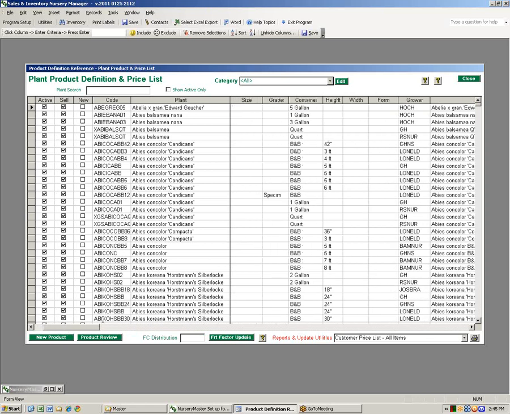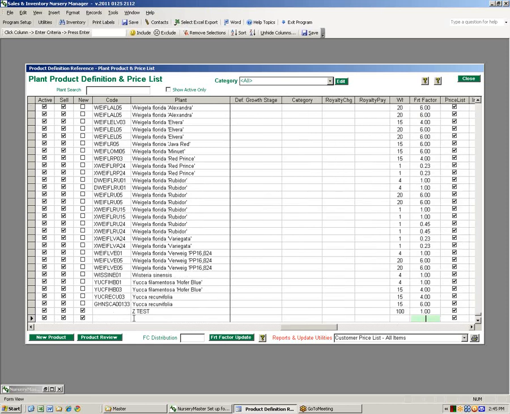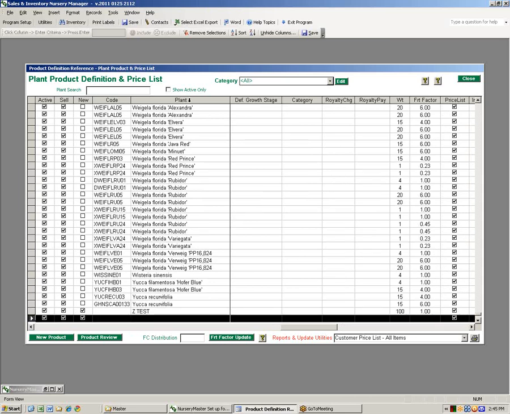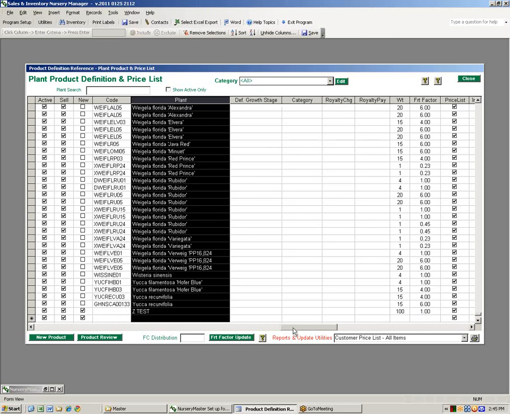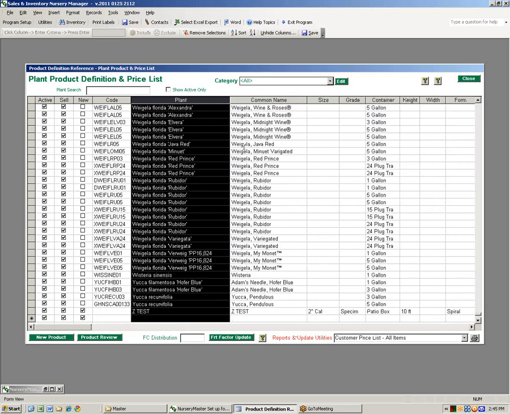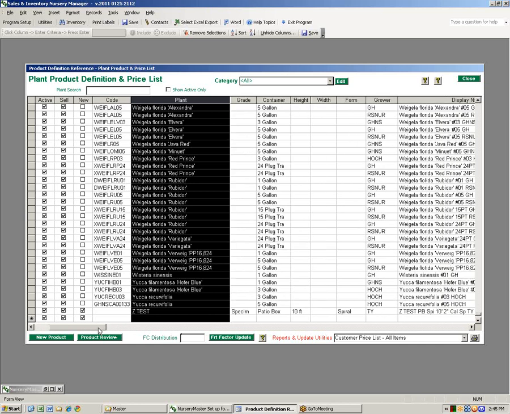But at this point, the overview helps you determine which of these items you want to include as you define your product. Later, when we're learning how to fill in this, you would click New Product at any point in order to enter a new item, and you simply on the new bottom line select a plant, select all of the components that apply, give it a price, and you have a brand new product ready to be sold.